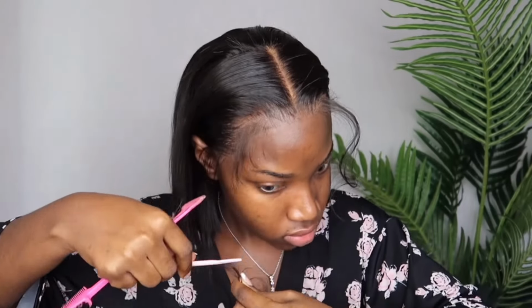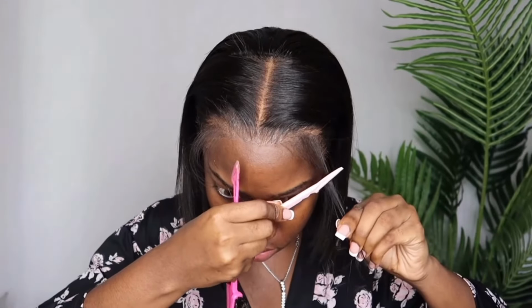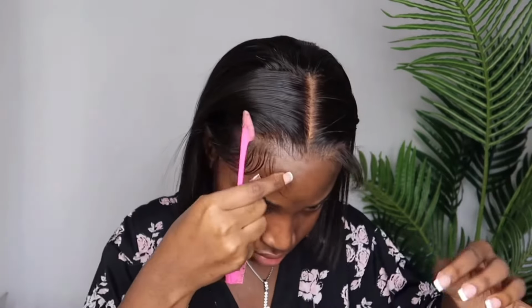Normally, if you want your baby hairs to look on the more natural side, I would say cut your baby hairs at least a good inch. Now, these were probably like 1.5 inches or 2 inches because, like I said, I want my baby hairs to be on the more dramatic side. And as you can see, I was using a mixture of the Got2b gel and also the foam, because I didn't want the baby hairs to be too crispy. I wanted them to be a little bit more furry, so I didn't just use the glue on its own.